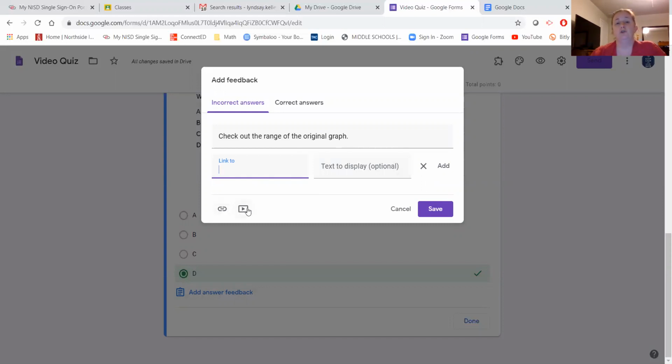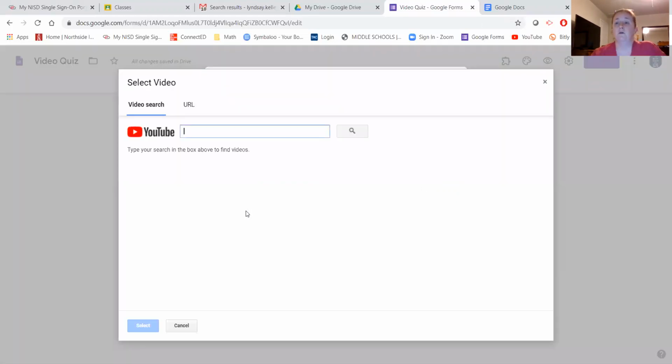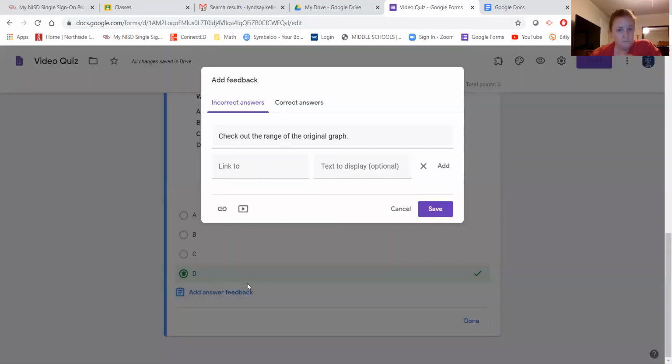The other thing you could do, if your video is uploaded to YouTube, you have the YouTube box there, this rectangle with the triangle in it. You could click that and find your YouTube video and put the link to that for your notes, so they could re-watch that part of the notes. So those are just a couple of options you have there.